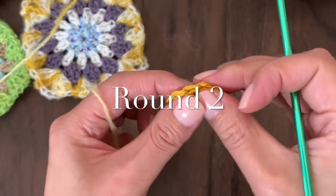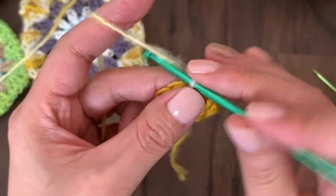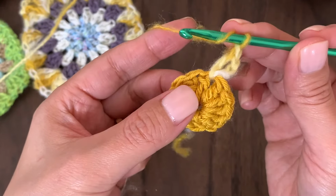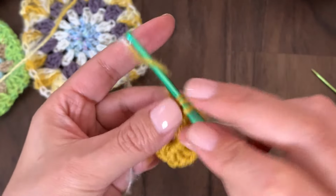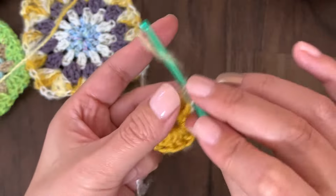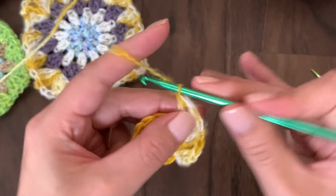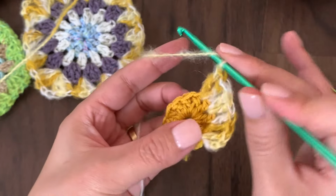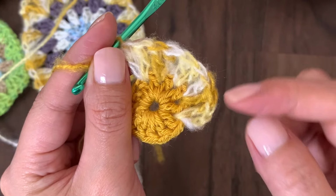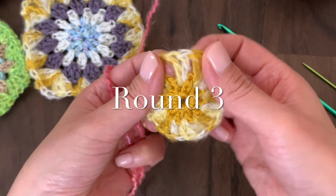Okay, next, in between these doubles, make 3 chains and make 2 doubles. Then move to the next space. Two doubles. Move to the next space. Two doubles. Move to the next space. Two doubles. And repeat to the end. So into every between doubles, make 2 doubles. Okay, finish second round. So every space, make 2 doubles.